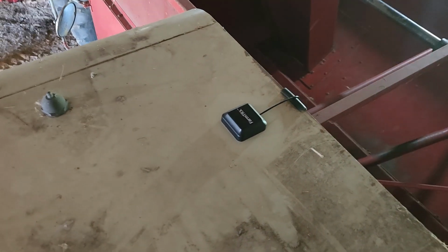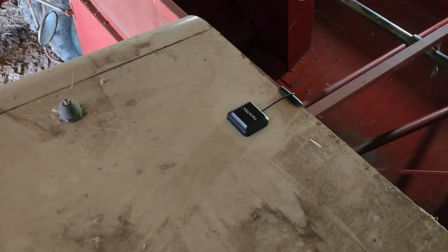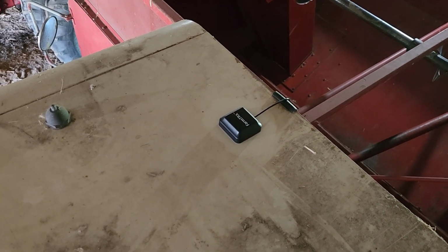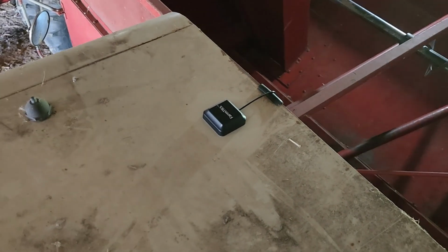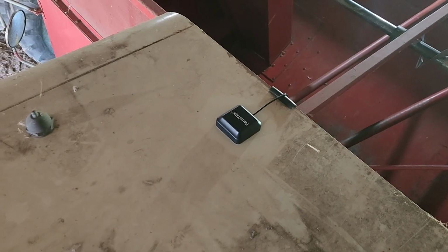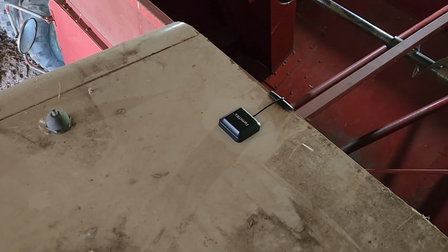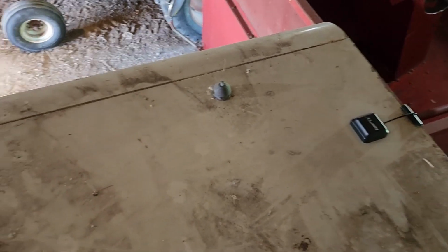Hey folks, just continuing on with our installation here. Sorry about the noise. The grass is being mowed at the farm here today. So anyway, continuing on with our FarmTRX installation. Here is the external antenna supplied by FarmTRX, affixed to the top of the mighty 1460. Here's the head.